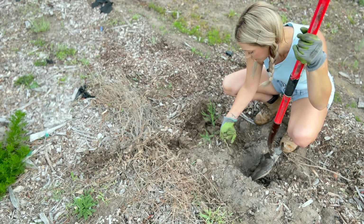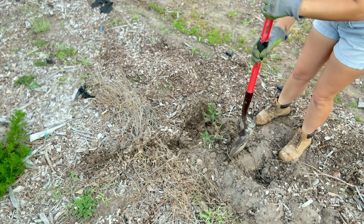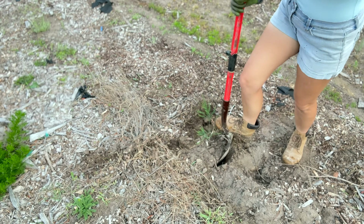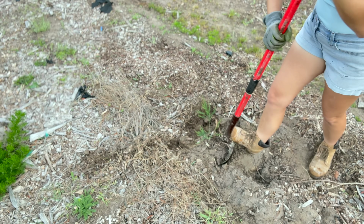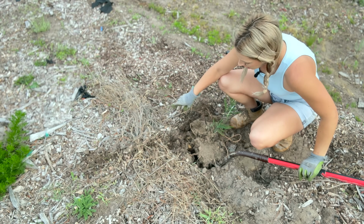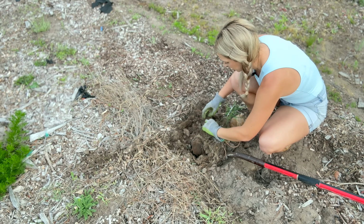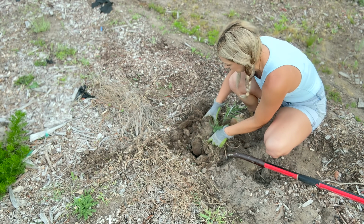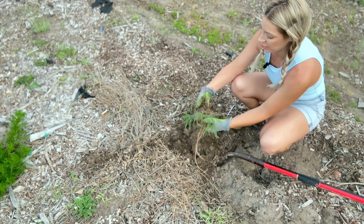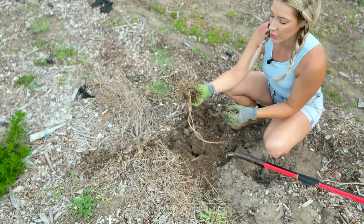Asparagus is a perennial food, which is great. You do want to separate the crowns every 5 to 6 years so they don't become too enormous. They could have trouble growing. So about year 6, you want to separate the crowns, but every plant is different and has a different growth cycle. So if you have an asparagus on steroids, you may want to consider dividing your crowns a little bit sooner, but it will help keep them productive. So if you've had asparagus for a long time and they're not producing as well, you probably need to divide your crowns up. So you can see this one is still decently small. I did snip a few of the roots, but it's okay.